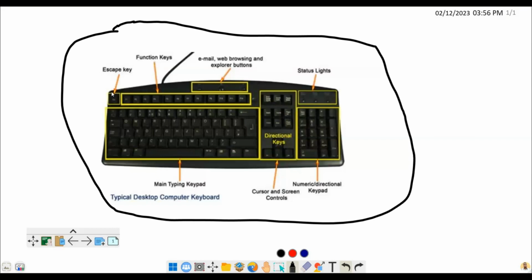For example, if you are running a certain operation within the computer and you want to cancel it, you want to abort it, then you just press that escape key, and the program will be canceled. So if you have a web page that is loading slowly in the internet browser and you press the escape key, it stops the download or another service that is running in the system.